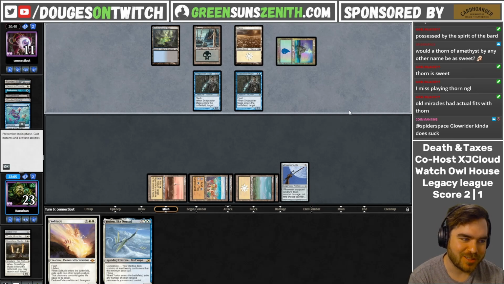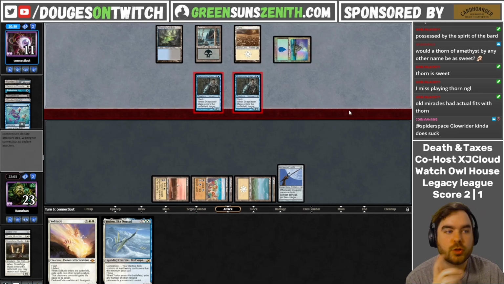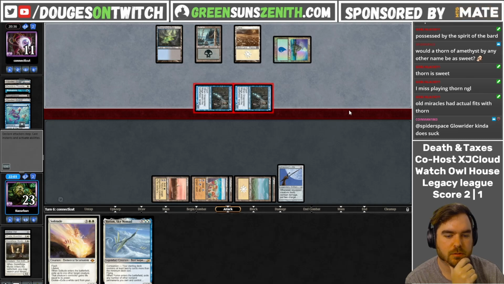That game 2 Pyroblast was just like peak Legacy right now. Jesus. They chose to shuffle off the Ponder, which is nice. Yeah.